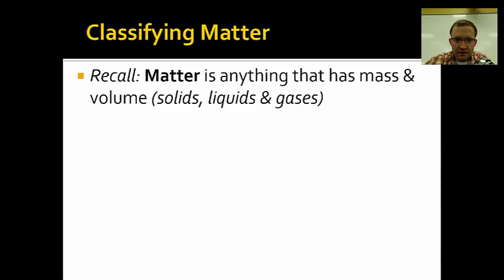First, a quick review. Remember from previous knowledge, previous notes, or other classes that matter is anything that has mass or volume. So that includes all solids, liquids, and gases. That's important because as we start to classify matter, we have to know what's matter and what's not. What's not matter? Light, energy, heat. Those aren't matter. Those are energy. So basically you can categorize everything in the real world into matter or energy, and generally we're going to be studying matter most in chemistry. The stuff we're classifying here is matter only.